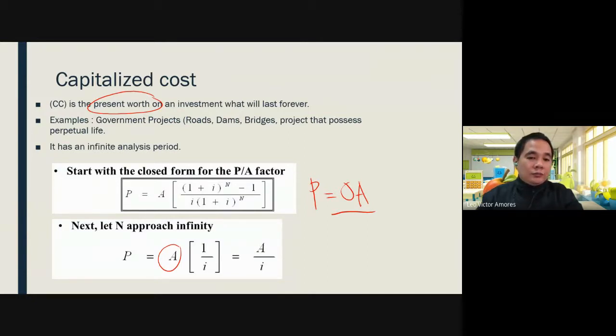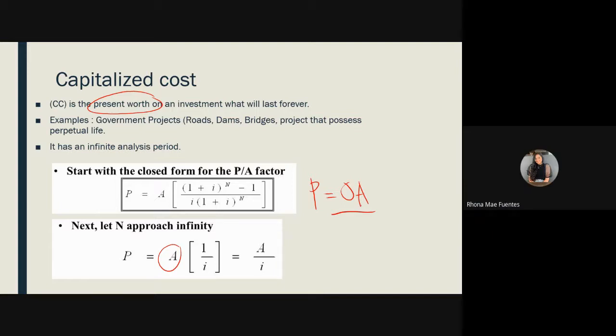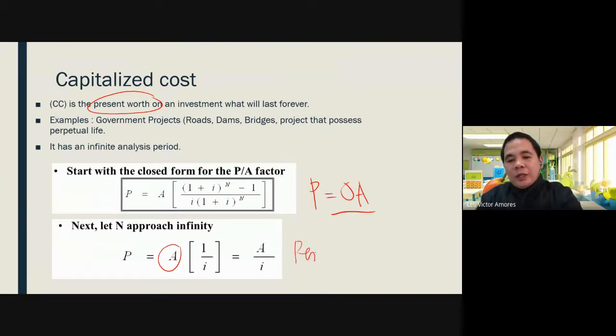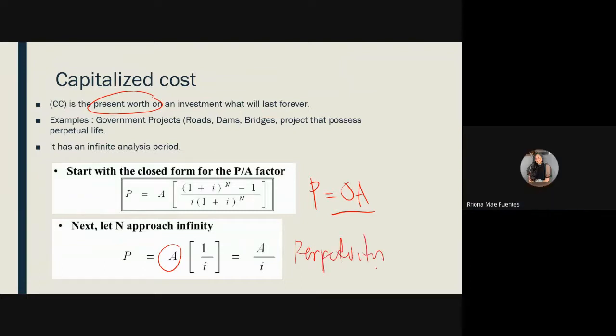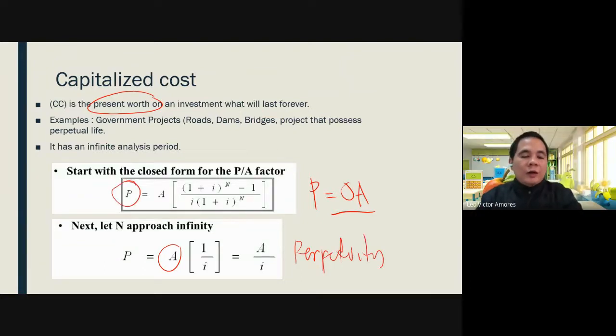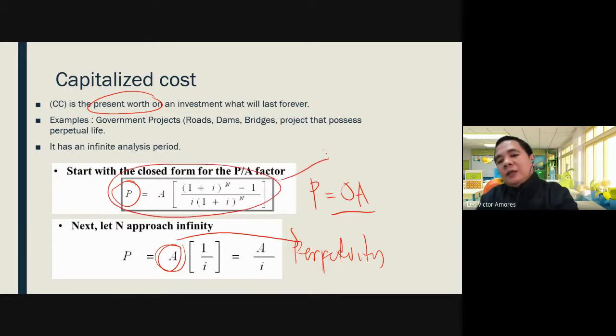Question? This is your formula for perpetuity. First you get the present value. After the present value, you get the value of A, that is in perpetuity. Because this one has a fixed period of time, this is an annuity. After getting the present value for a certain series of payments, you compute how much it is on a yearly basis, or how much it is on a perpetuity.